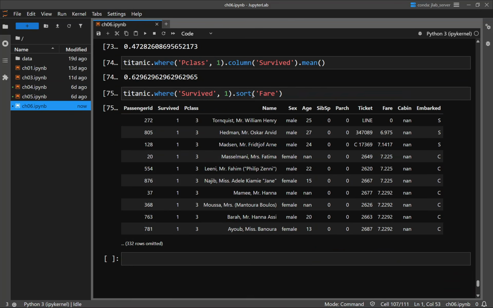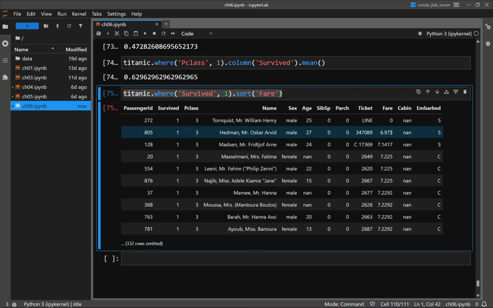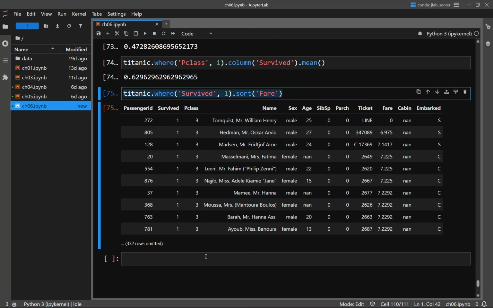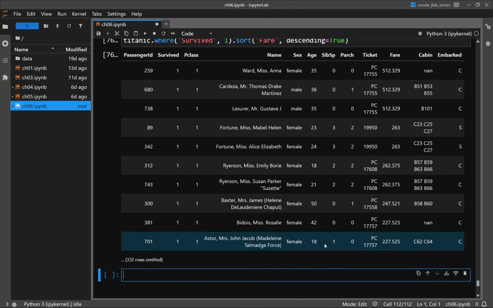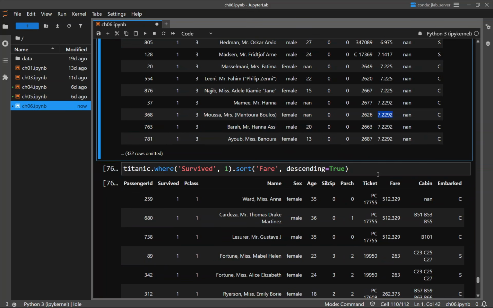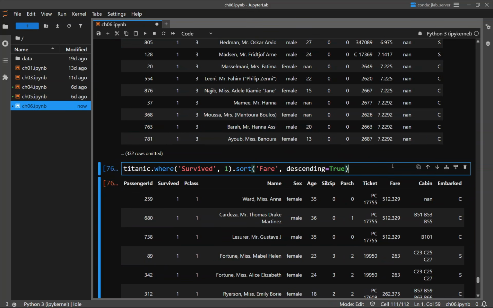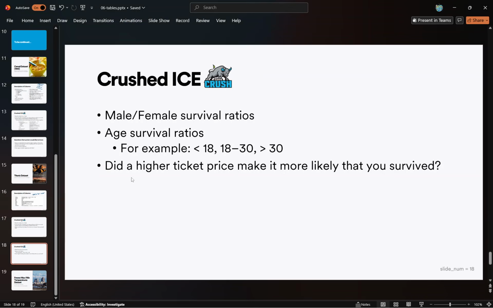And then we could do the same descending. What was the least expensive ticket of a survivor? It was free, or maybe almost 7 pounds. What was the most expensive ticket of a survivor? Whoa, 512 pounds. That's a ridiculous amount of money compared to the 7-ish from those passengers. Wow. So they were very, very rich, and they survived. Okay. I think that's what I want to do with Titanic. Any questions about that data set? It's fun to ask questions, and we know how to make and find the answers now.